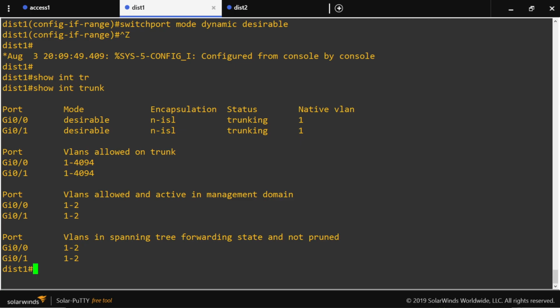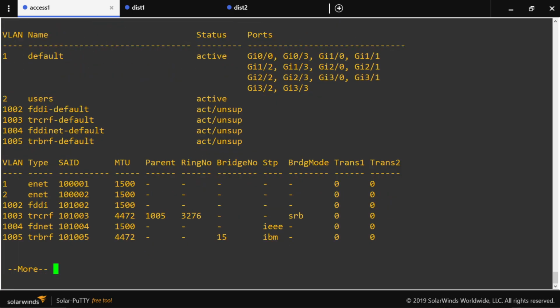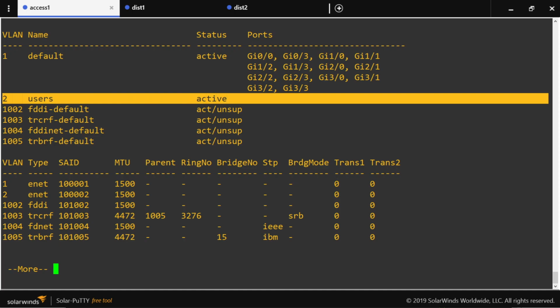So the trunking is up, and notice that it negotiated a trunking protocol known as ISL. That is a Cisco proprietary protocol. I don't want ISL, I want 802.1Q, but I will fix it later. And notice this N. This means that this protocol was negotiated, that it wasn't set in the configuration. So let's see if the VLAN was propagated now. Oh, after the trunks came up, VTP was able to distribute the VLAN database.